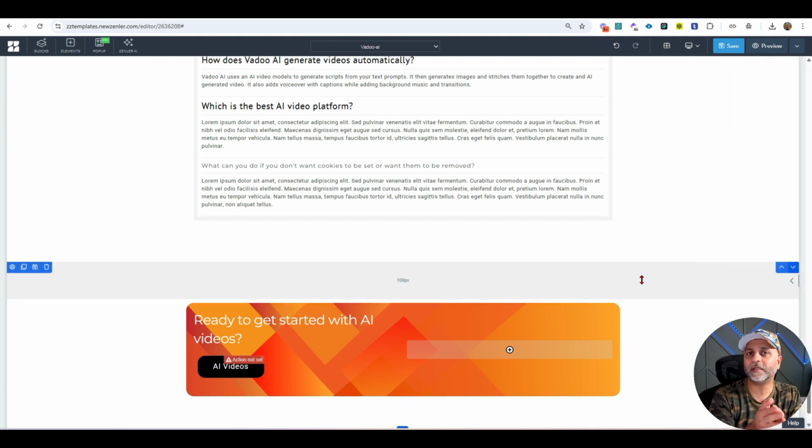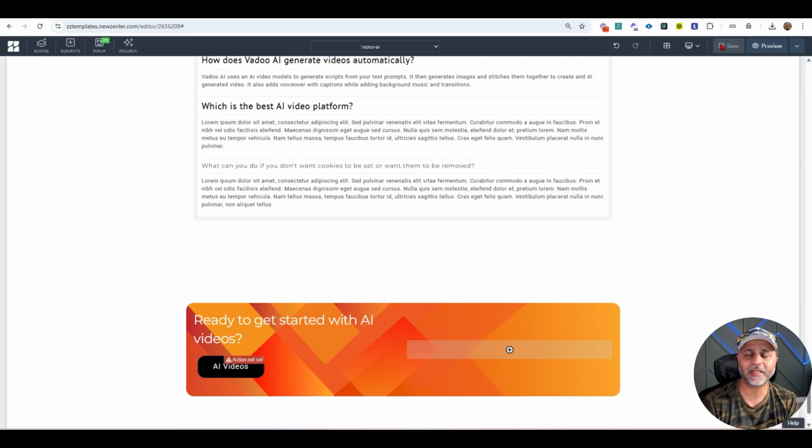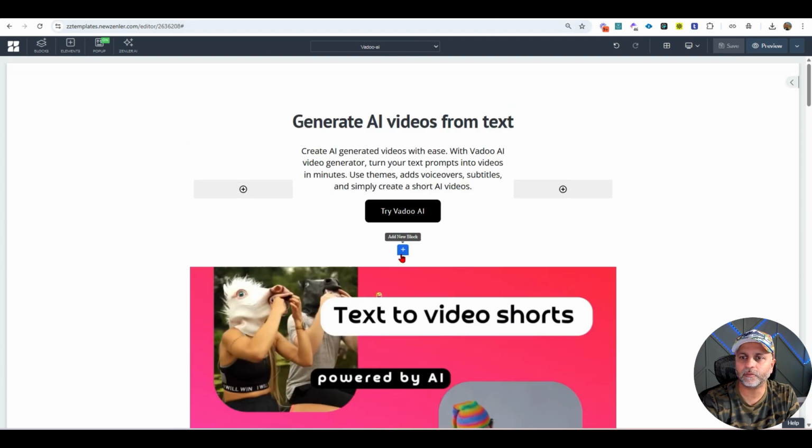Now you can also do the same thing where you go to ChatGPT, figure out how to give it some shadows to make it pop just like this one. And with that, our Zenler page is complete. The one thing that I wanted to show you, which would be the last item, is the header.